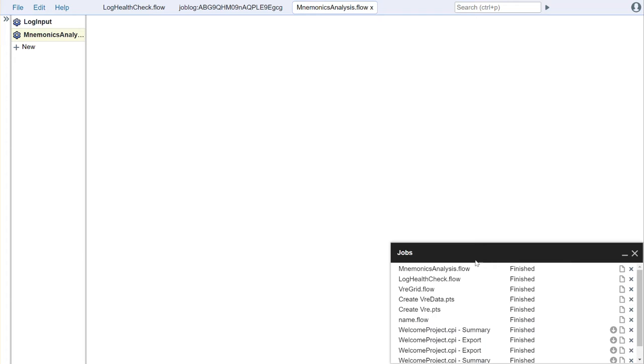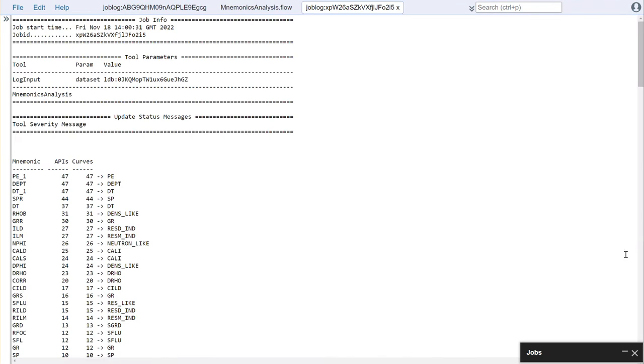Okay, so now we see that it is finished, and we're going to once again click on the sheet of paper icon here. And now what we have is a report that tells us the mnemonic that we have, how many APIs have that mnemonic, the number of curves that have that mnemonic, and what that maps to.